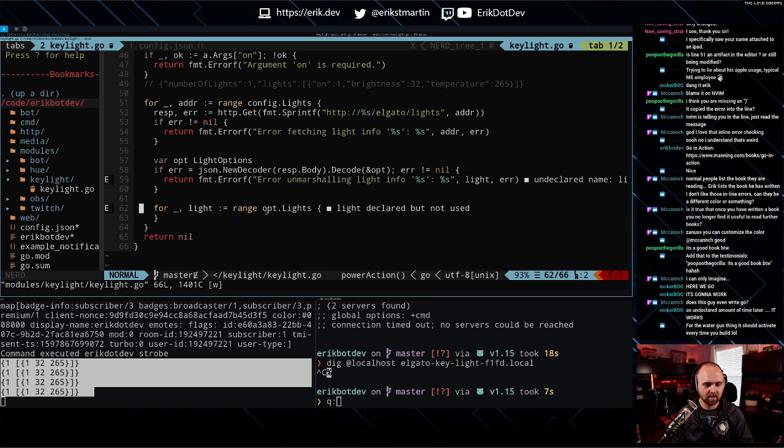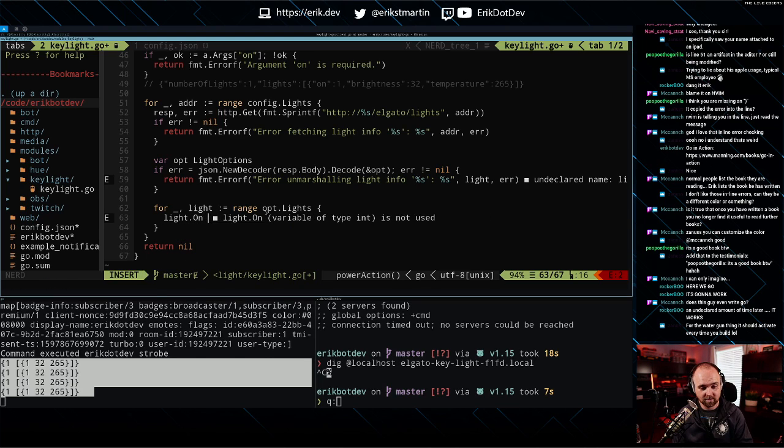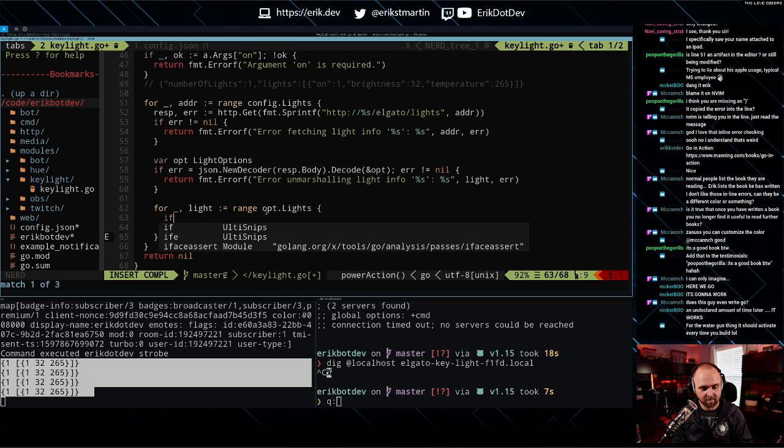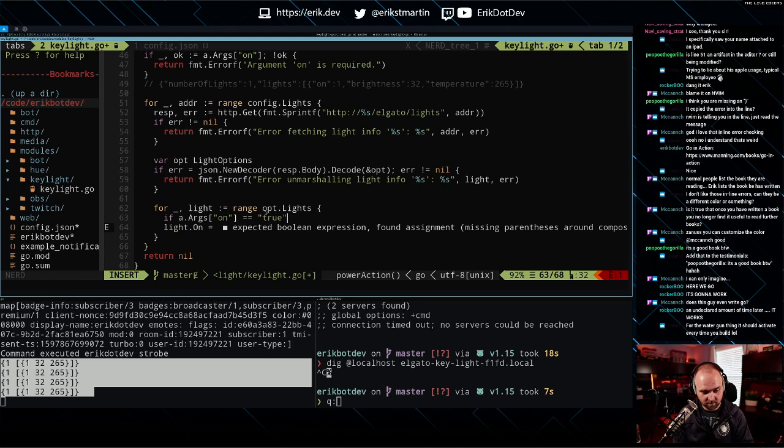Okay. Now we should be able to type light dot on, and we're going to set that to, if a.args on is true, then we are going to set that to true.